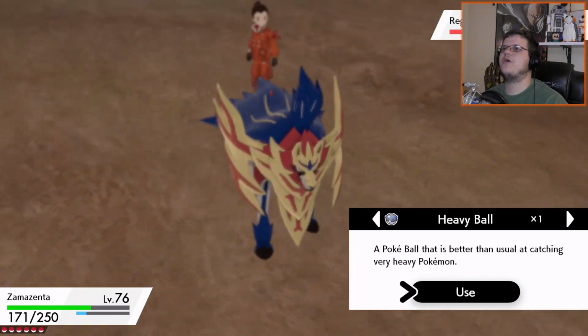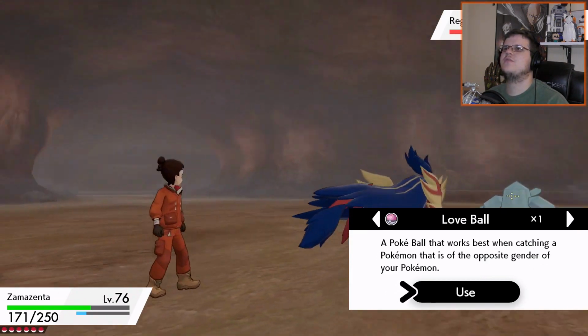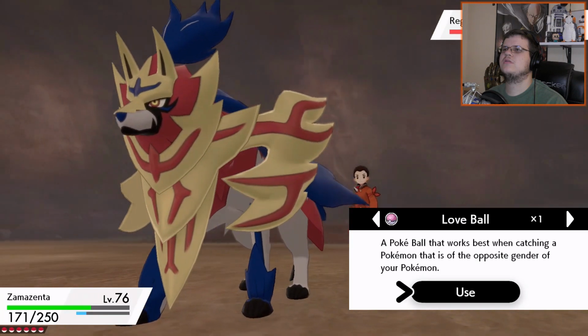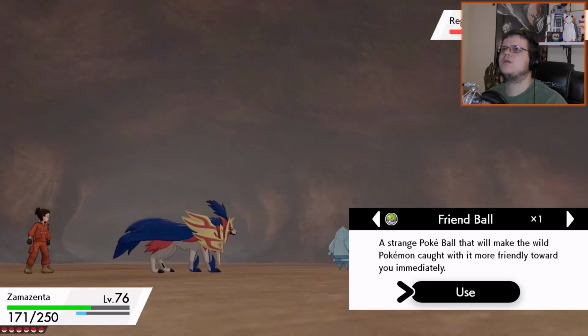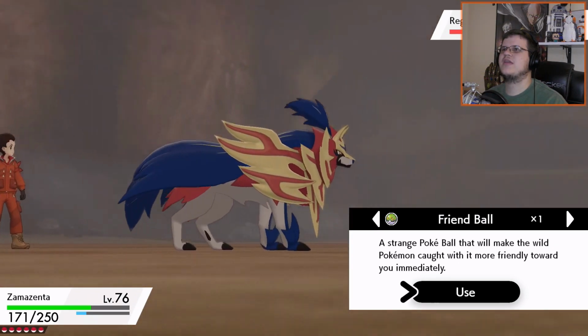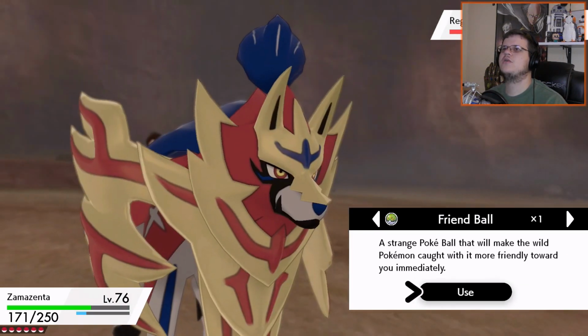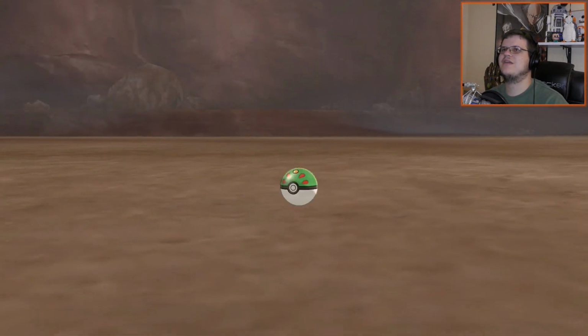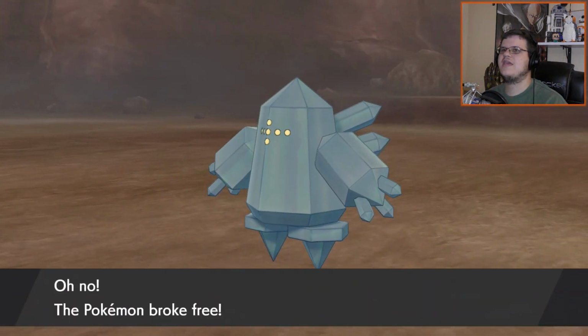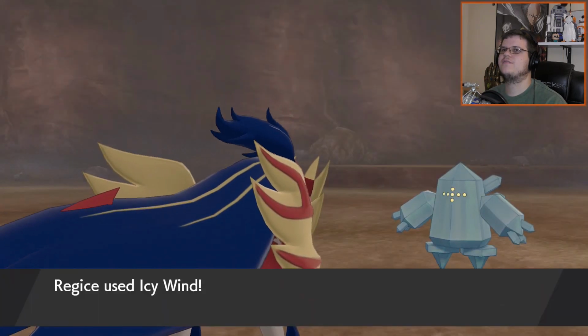I want to save my Lure Ball for Registeel, but I want to catch it in something. Friend Ball? Friend Ball's not going to work. Friend Ball is definitely not going to work. Yeah, I figured.